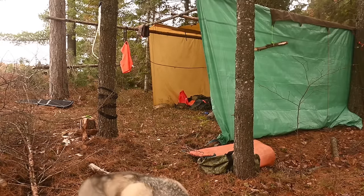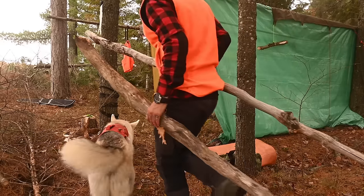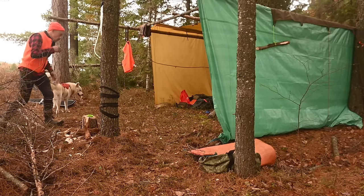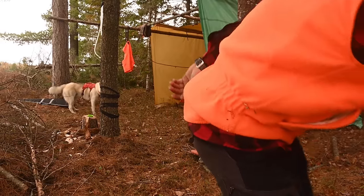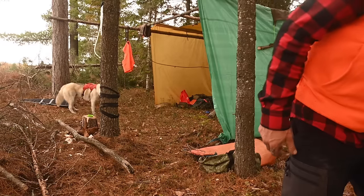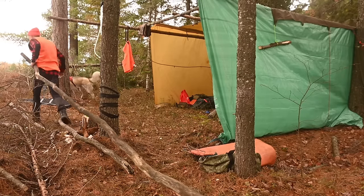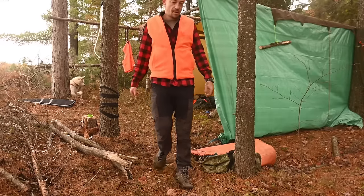There he is, hey? There he is. Good boy. Got some maple and some oak here. This will be enough for the rest of the night and some of tomorrow for sure. I can even grill up my London broil I have for supper, on account of me not catching any birds. No catching birds today, you know?